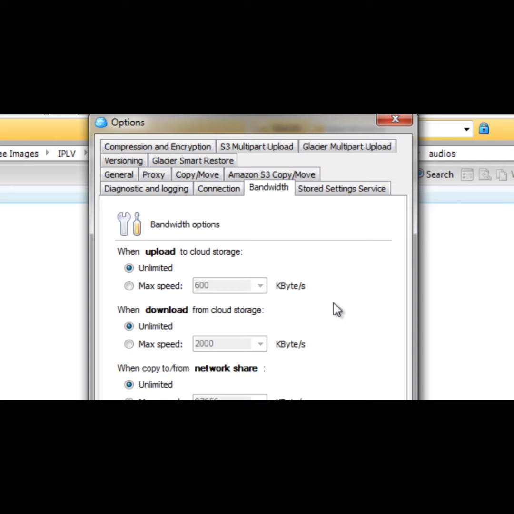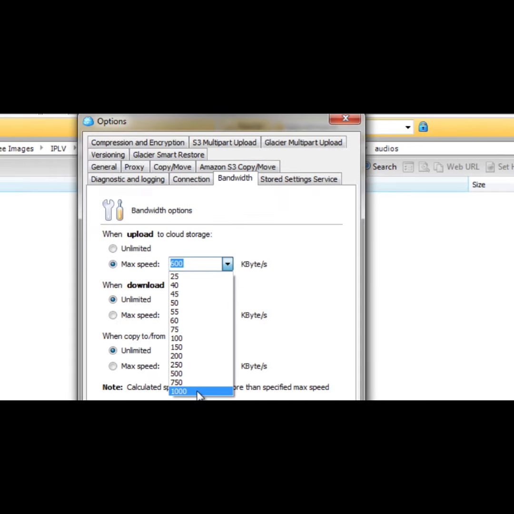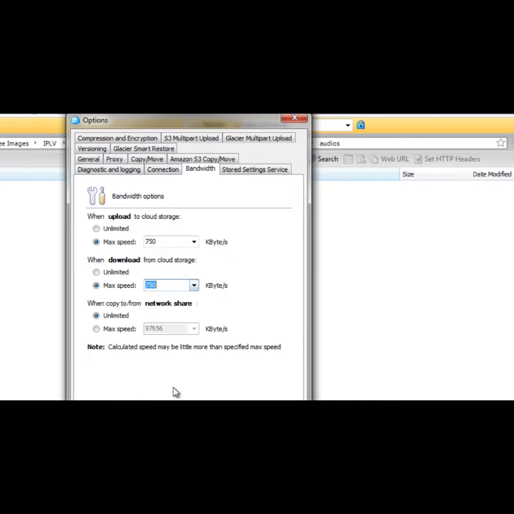So what you want to do is figure out how much it normally uploads at max. Let's say, for example, that your internet uploads at a rate of 1,000 kilobytes per second. If that's the case, then I would highly recommend that you change the upload speed to 750. Unless, of course, you really want to get the files uploaded and you're going to walk away from the internet. So just keep that in mind, that that's something that we encountered. And if you want to use the internet, select that. Same with download speed. If your max is 1,000, you want to select something lower than that.